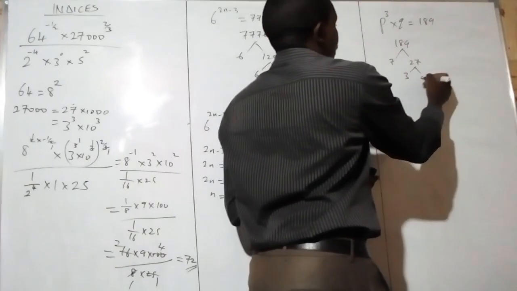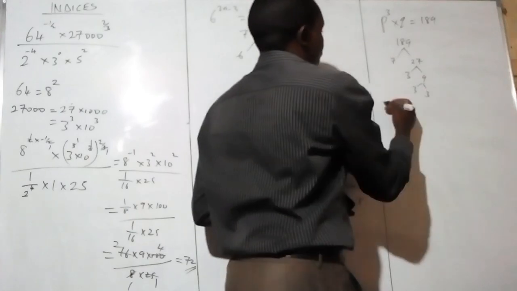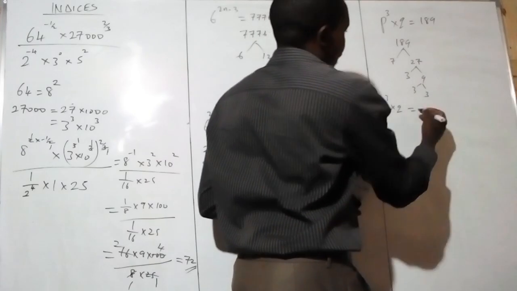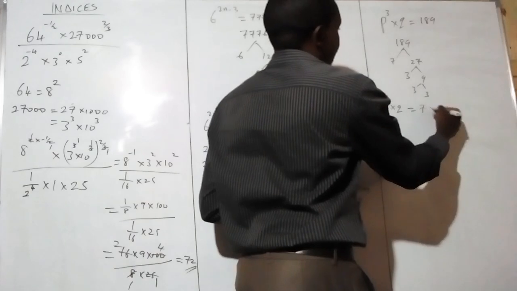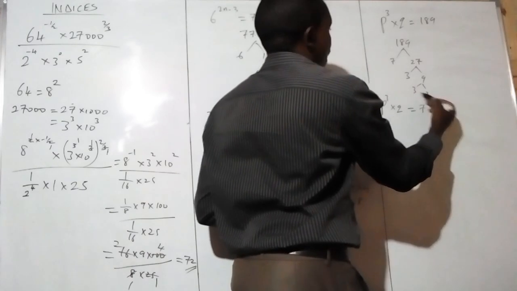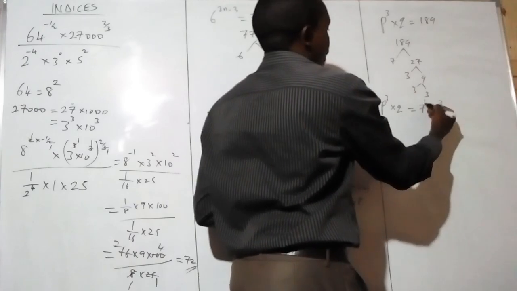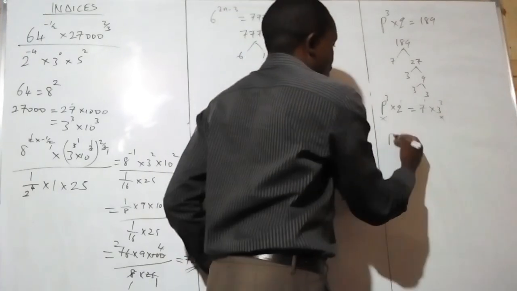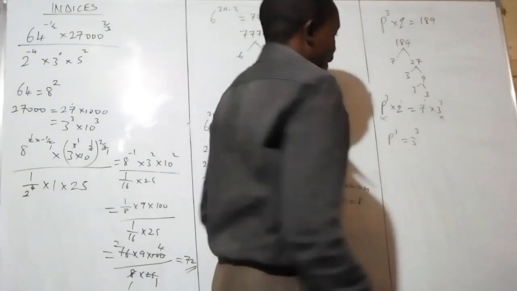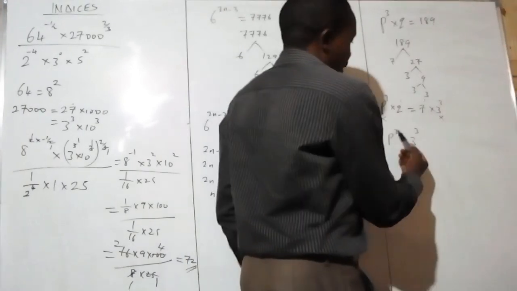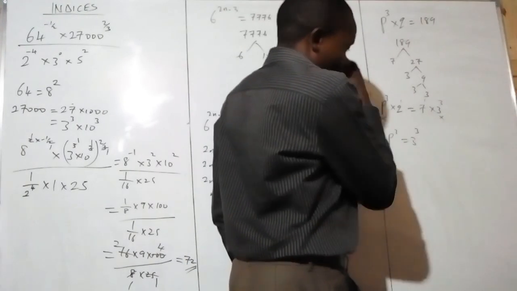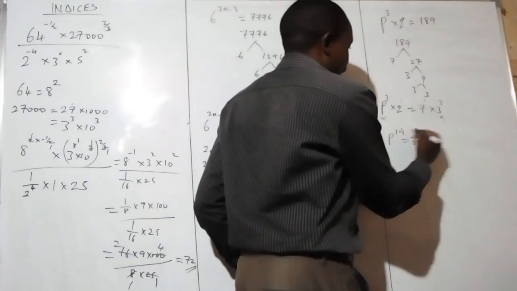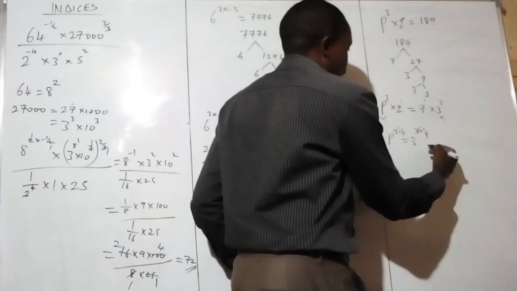So p cubed times q is equals to, we have 7 times 3. How many 3's do we have? 1, 2, 3 cubed. This can be 7 is power 1, cube is power 1. Good. You pick cube and cube, cube and cube. This will go with this to be p cubed is equals to 3 cubed. You drop the powers, or you multiply the powers by the reciprocal of the power. That is times a third times a third. Where p will be 3, that is the answer.